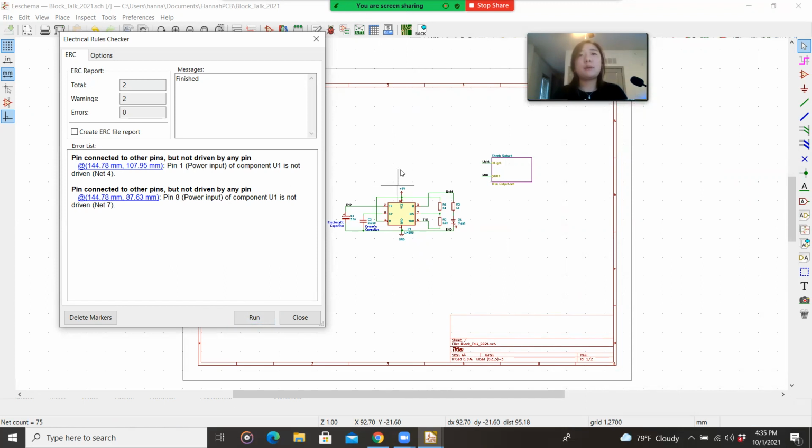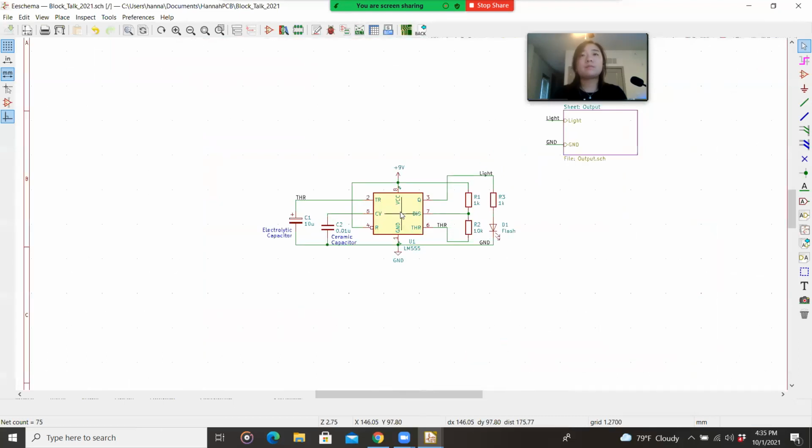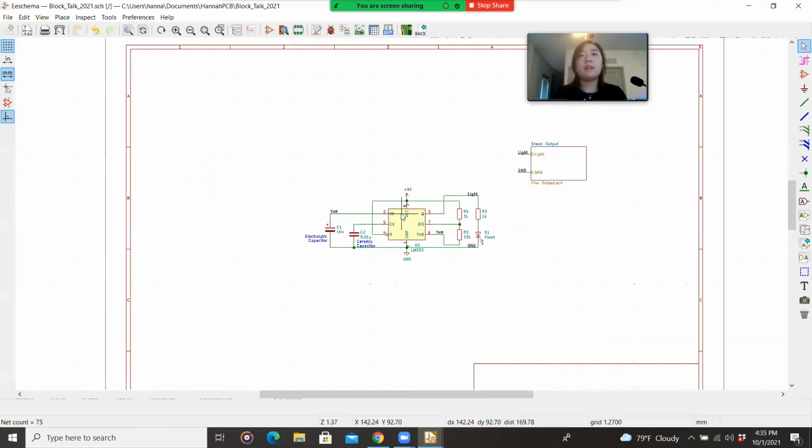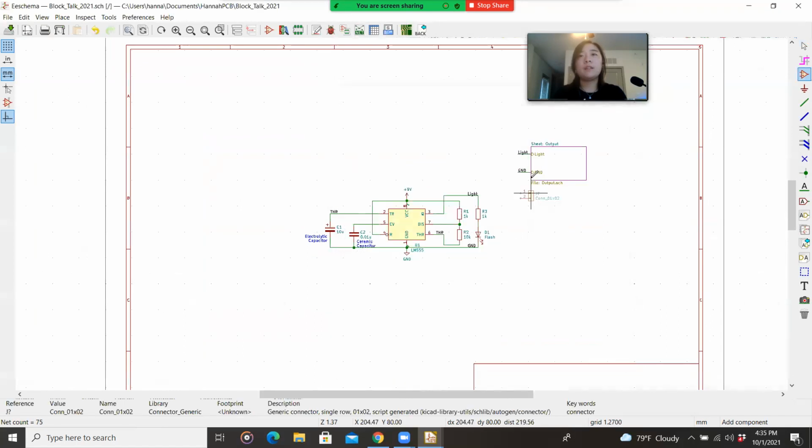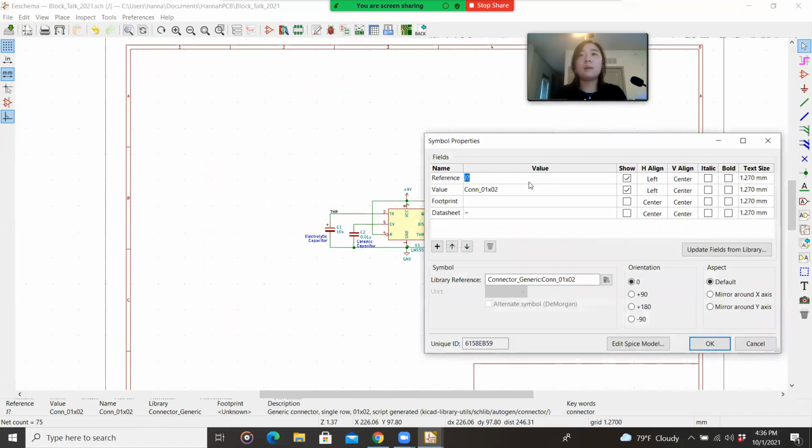Well, it sees that there's power, and it sees that it's not getting power from anywhere. So we would be providing this power. In this case, it does bring up a good point on where we're getting this power, because we didn't include a power connector. But we can just go ahead. Let's say we did want to have a power connector just for the sake of completeness here.